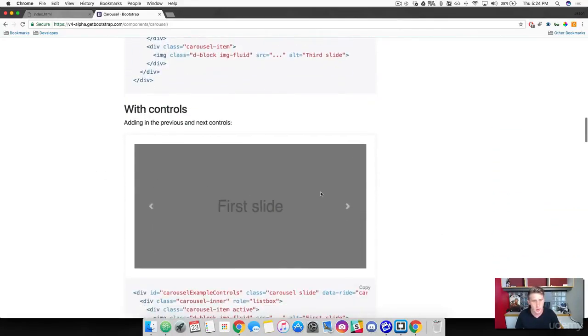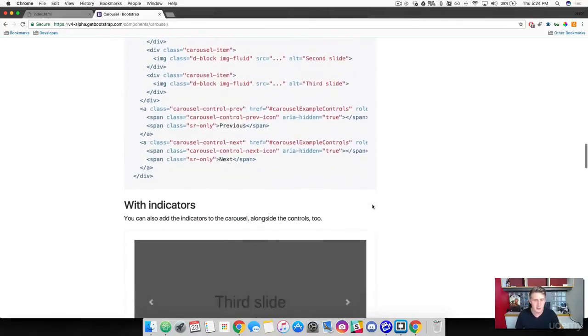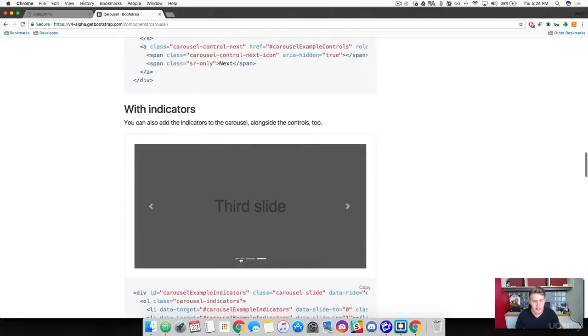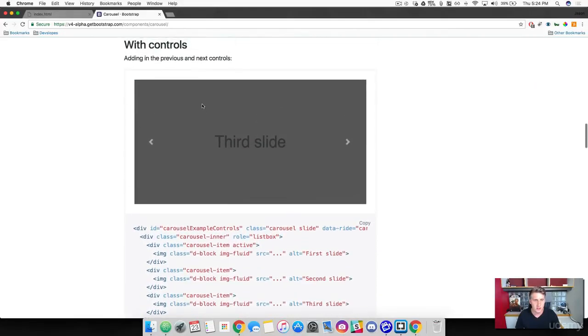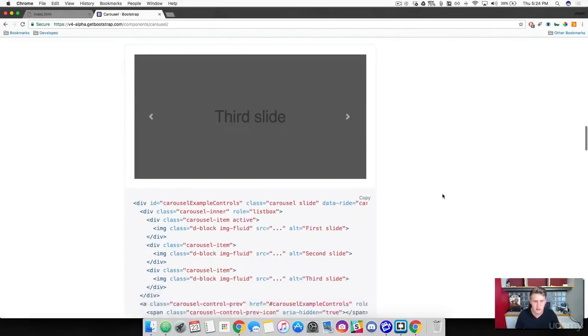They've got an option where you can have some navigation toggles right here for previous and next, and then below that they even have something with page indicators that you can click on along with the previous and next toggles there. And what we're going to do is use the second option, which just has the previous and next toggles on the side.